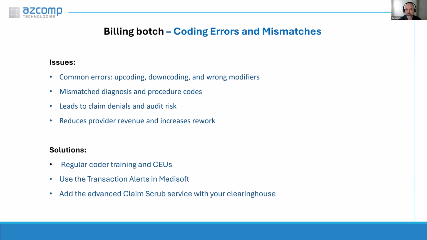It may not be as helpful if you only have just a few codes that you use. It's probably not going to give you a lot of new information that you don't already know. But if you're sending lots of codes out, a different variety of codes, this is checking against each insurance carrier that you're sending claims to, and it's checking against their specific requirements and edits.